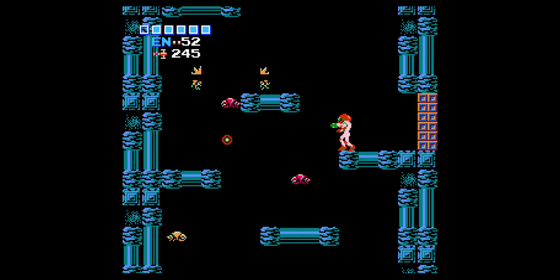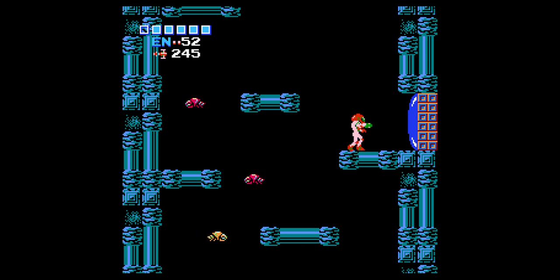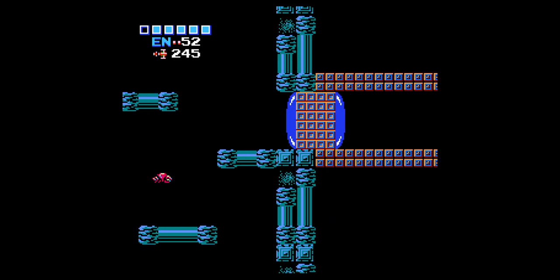Now, as for where the ice beam is, I'll be completely honest with you, I don't remember where it was. Where it is, where it was. Wrong thing. Ice beam, ice beam. Can't do that. Energy tank. Bombs. Okay, so I have to go from here. Got to go to the golden shaft.